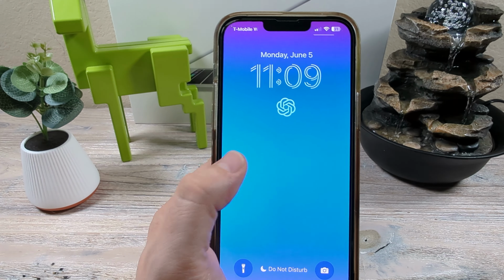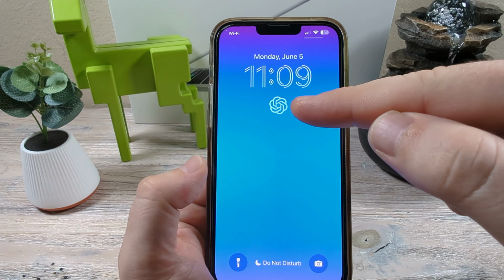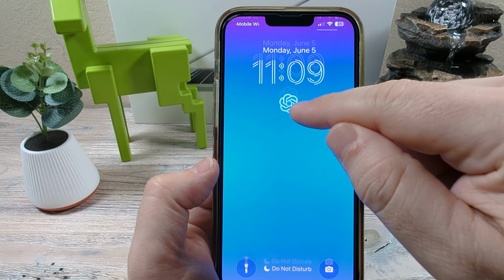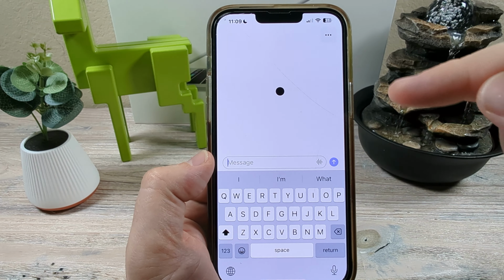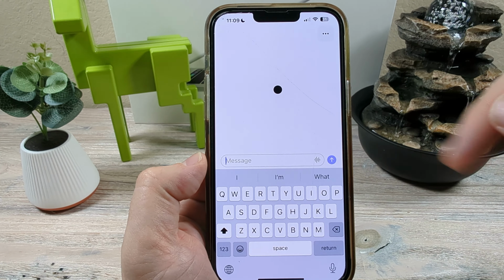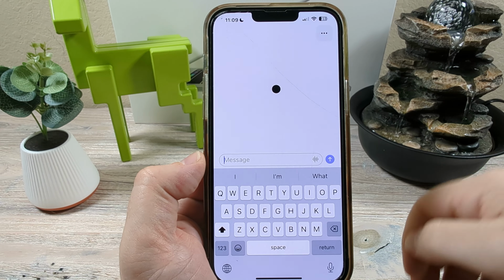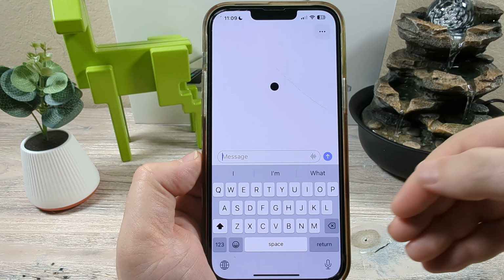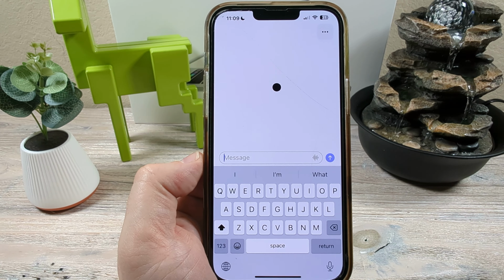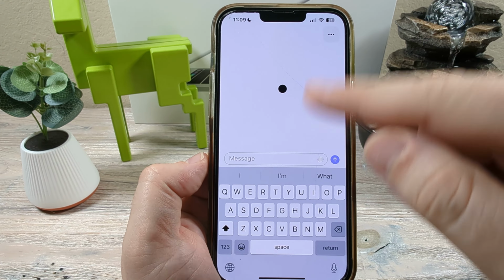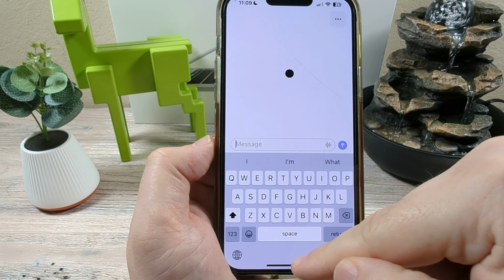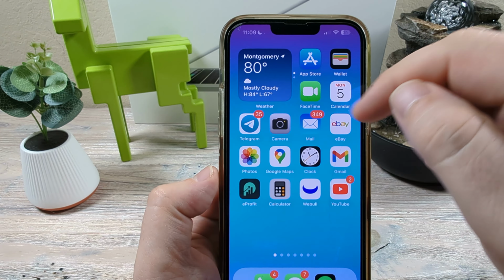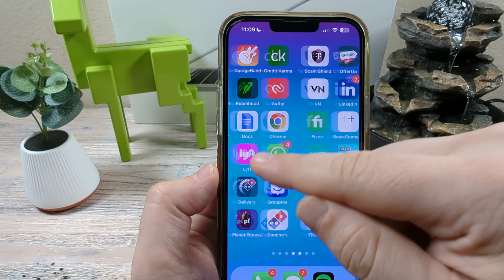Today I'm going to show you how to get the ChatGPT icon on your home lock screen. And this is very nice and convenient in case you want to have this quick access for asking it a quick question. Maybe someone asks you a question on the fly, or you just need to get a recipe with a certain type of fruit or vegetable or meat, and you want to just do it quickly without going into your phone. I'm going to show you how to get this on your lock screen quickly so you can have access to it.